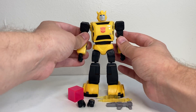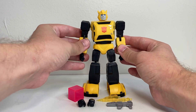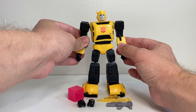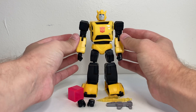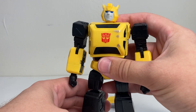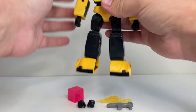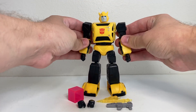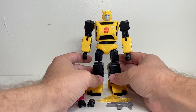The first wave was Megatron, Soundwave, and Optimus. Second wave was Cheetor and R.C. from Transformers Prime. And the third wave is Bumblebee and Starscream with his coronation gear. And yeah, he's an all right figure. There's a few strange things with him which we'll get into, but overall I think he does look decently good as just a poseable Bumblebee action figure.